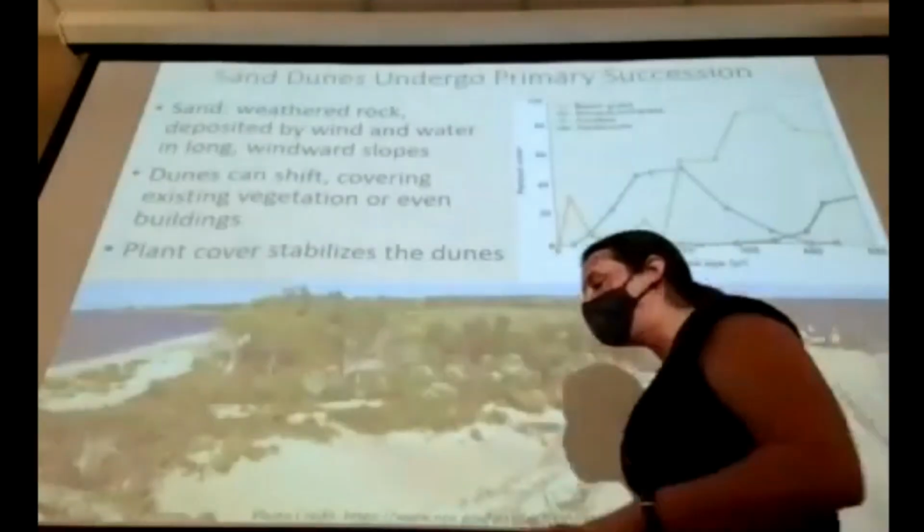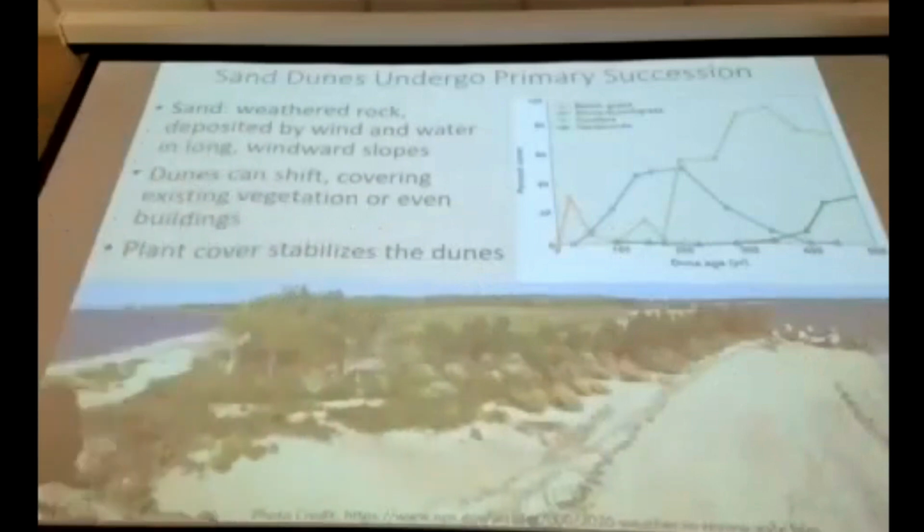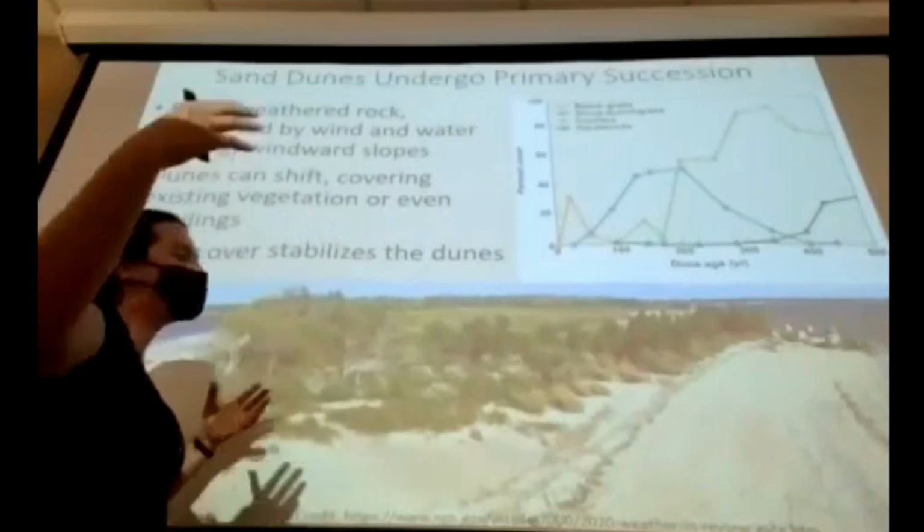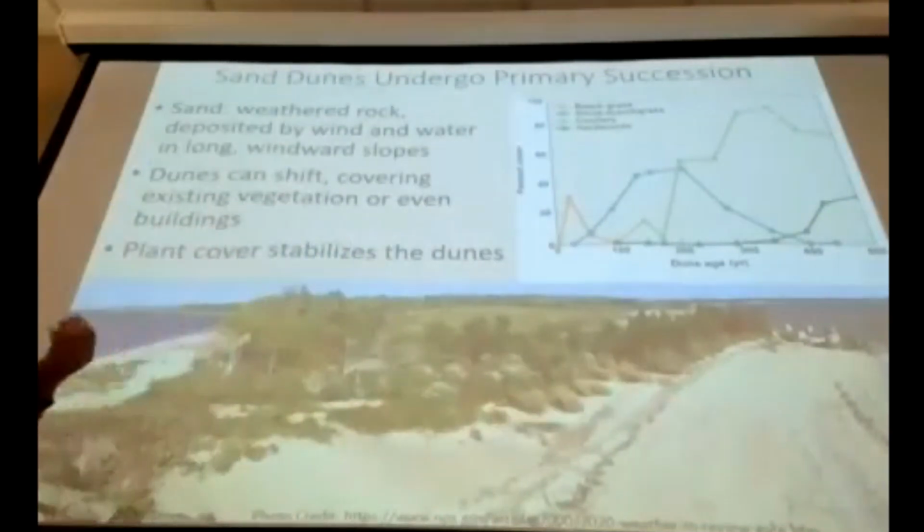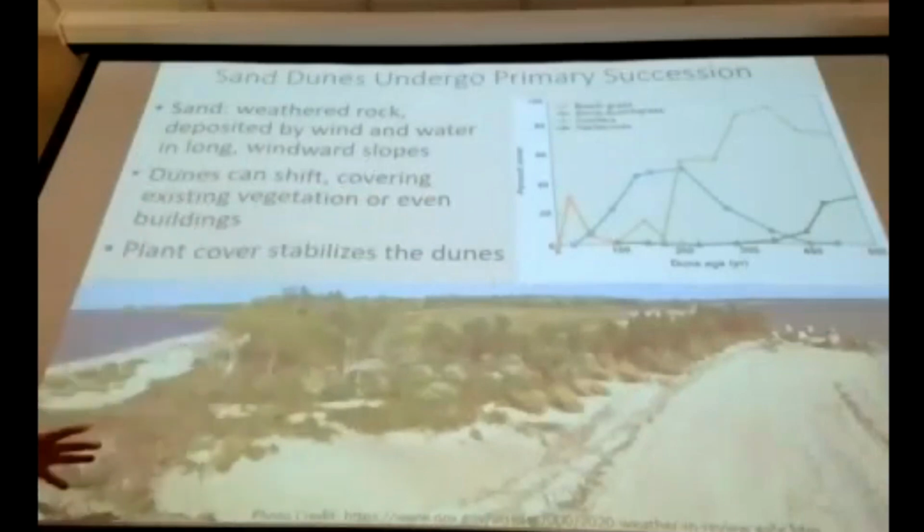An example of this that might not seem so extreme, but is in fact kind of extreme, are sand dunes, right? So all the time you have waves washing up new parent material. Sand is essentially just broken down rock. It is inorganic substrate, and so it does not have an existing community on it, okay? So as waves deposit sand onto a beach, and on windward slopes, the wind is also creating these dunes. Essentially, the very first things that can colonize are grasses, right? So very quick growing, versatile species here.